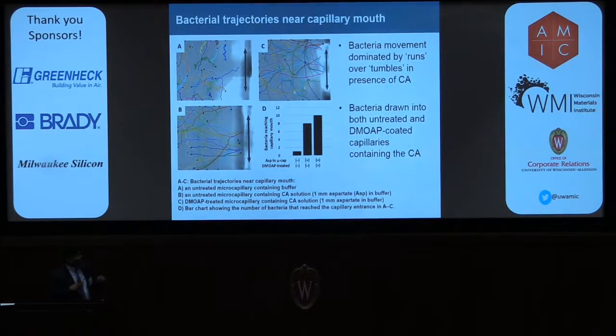And so this bar chart just quantifies the number of bacteria that we counted that entered the microcapillary. What you see is that when there is no chemoattractant present, there are very few bacteria which enter it. However, when there is chemoattractant present, 8 to 10 times that of the control number of bacteria enter the capillary mouth. And this is irrespective of whether the microcapillary was treated with the antimicrobial or not. So what essentially I've been trying to show here is, first, can we get the bacteria into the capillary? And now we come to the next stage, which is to evaluate if the contact killing antimicrobial is able to kill the bacteria that we have attracted towards this system.